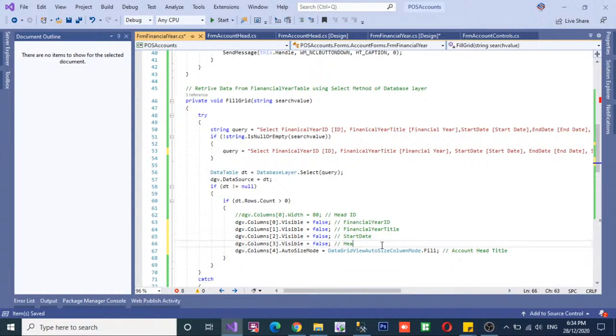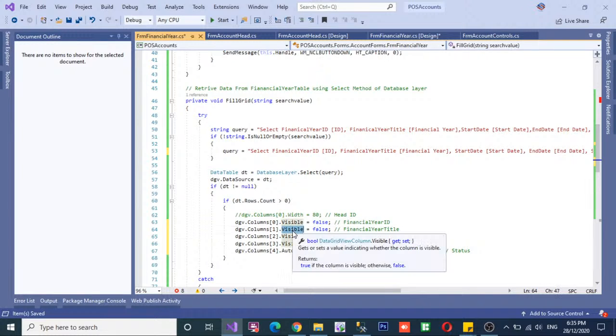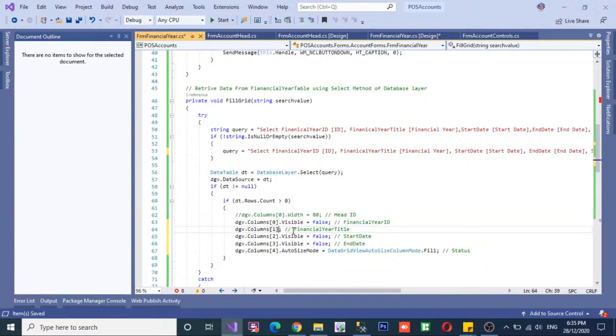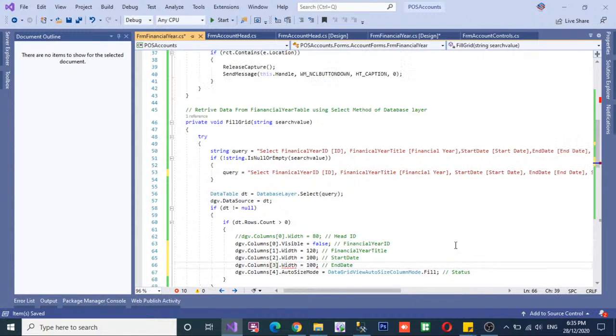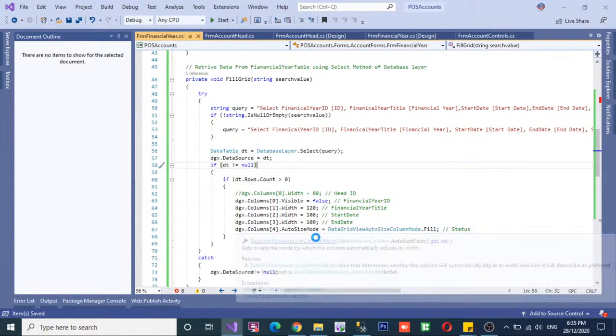This one is the end date, and the last one is the status. So here is the width. The width of the financial year column is 120, and this is 100. This is 100, and also the end and start date column width is 100. And the last one, status, is auto size mode.